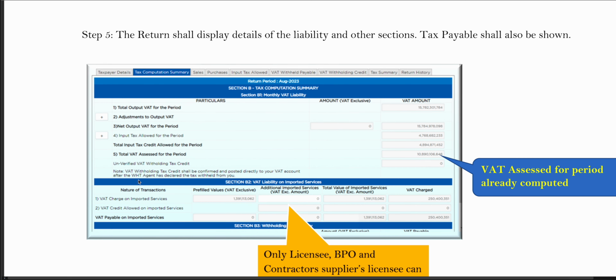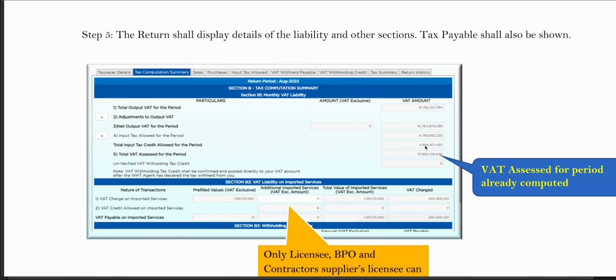If we proceed, we shall have an interface of this nature, which shows us the tax computation summary, amount of the VAT output, that is 1. This is how it's going to be looking like. Amount of the VAT output. I don't know if you can see my cursor, but that's line 1, particulars, which will be the total net in case there are no adjustments. Then the input for the period, there it is, and then the total input allowed for the period.